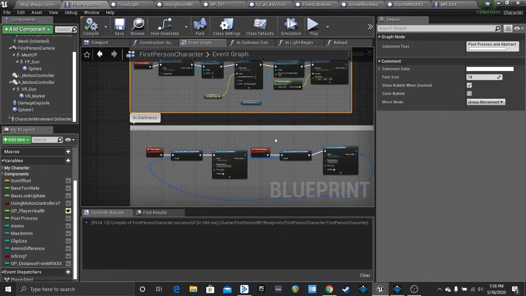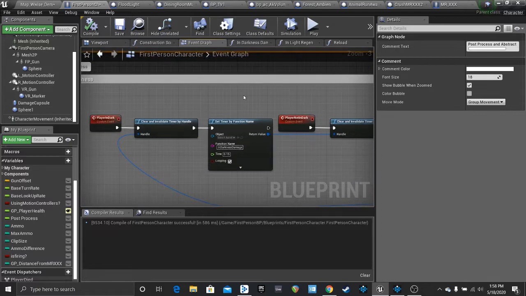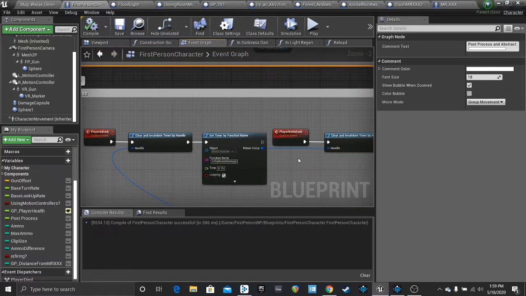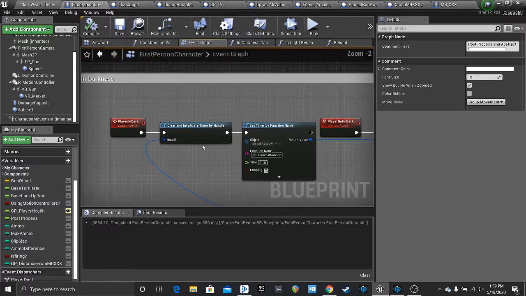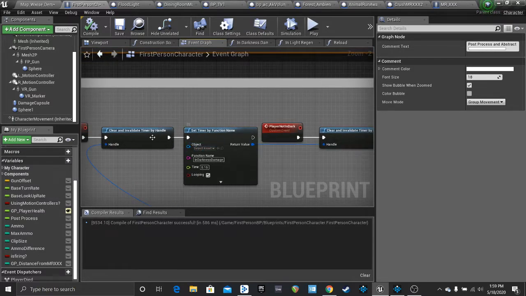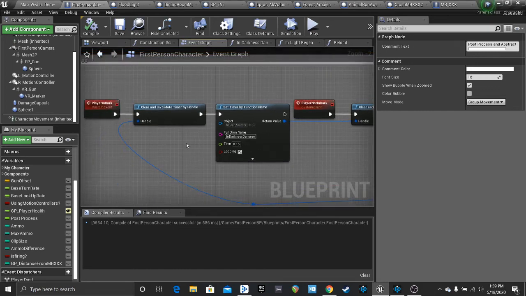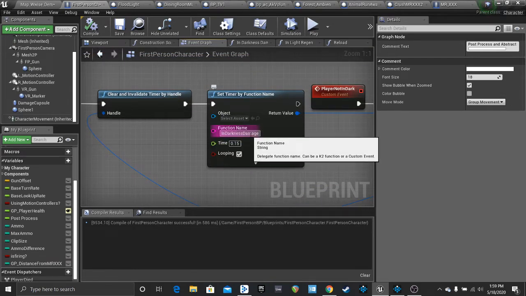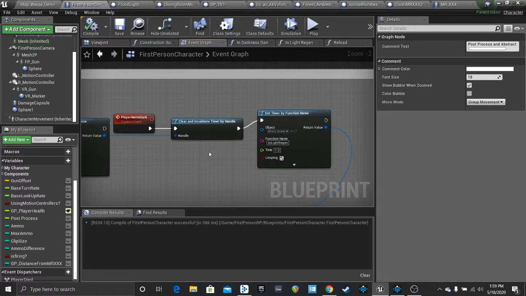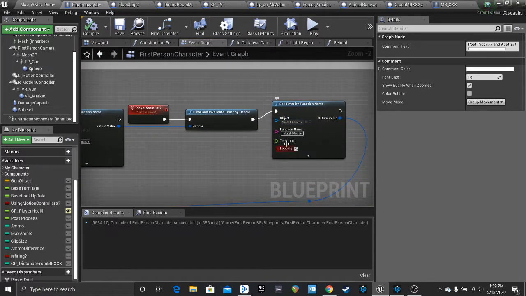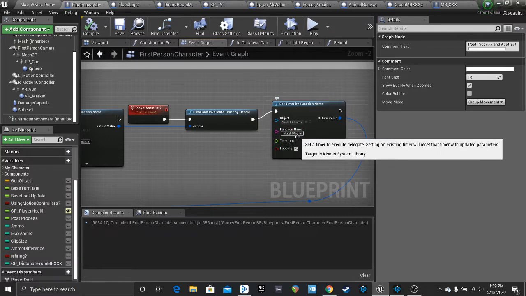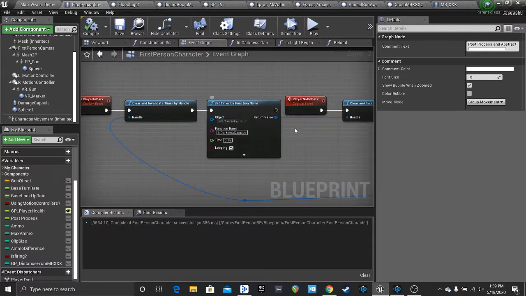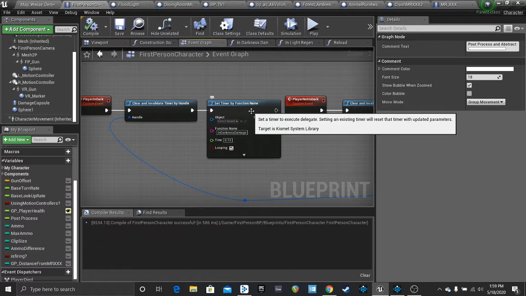The way the player loses health is basically if they are in the dark or not in the dark. If they're in the dark, this function timer will start, where basically every 0.5 seconds, this function will be called. And when the player is not in the dark, another function will be called, which is regenerating their health every 1 second, which will basically stop this timer from continuing to fire.